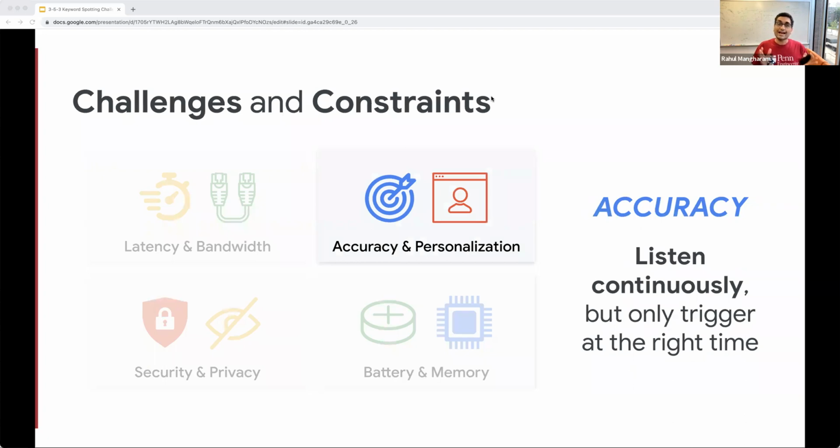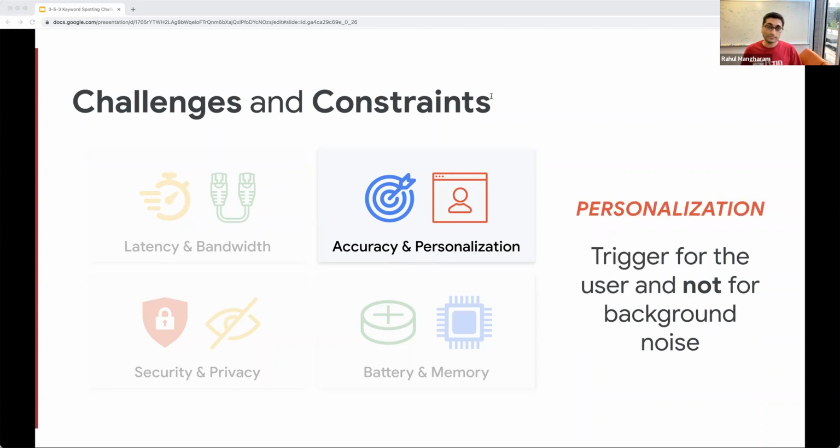The next aspect is accuracy. Remember, when you want to enable keyword spotting, you want to wake up the machine. The machine has got to be continuously listening to us, and it's only got to show the light or some sort of cue that it's actually heard you when it's the right time. Because you don't want false positives, and neither do you want false negatives. So accuracy is extremely critical. We're going to try and understand what are the fundamental metrics that are used in order to assess keyword spotting.